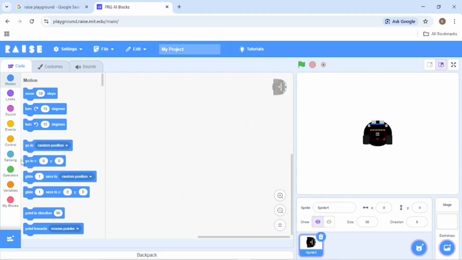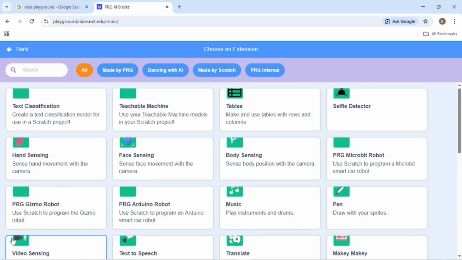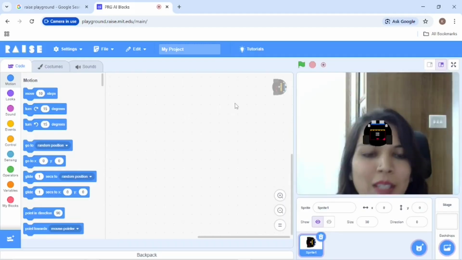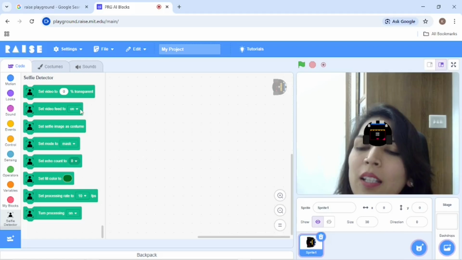So now without wasting time, I'm going to click on add extension, and you can see there are multiple extensions open, and now I'm going to click on Selfie Detector. Okay, yes, you can see there are multiple blocks belonging to the Selfie Detector extension available on screen.